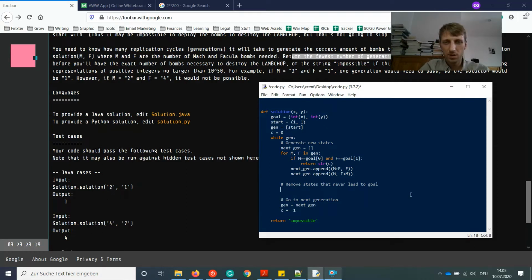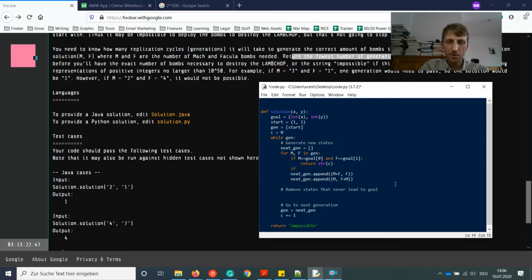So we simply go over all. Okay, so, I mean, of course, a crude way of doing it would be like this: if m plus f is larger than goal of 0, or m plus f.